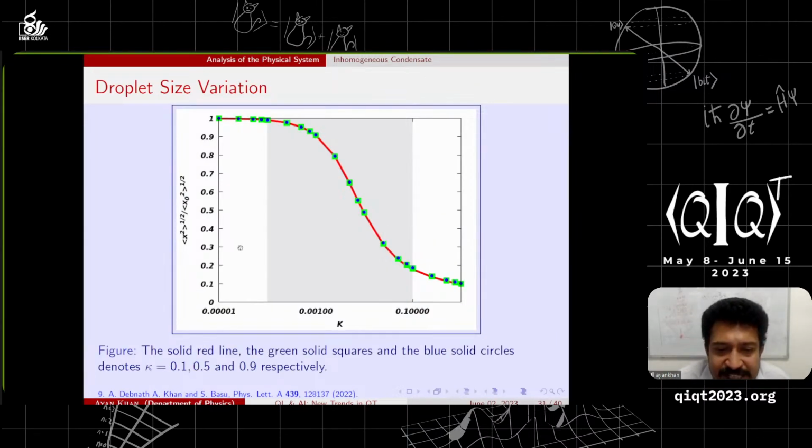This becomes more evident when we study the droplet size. As a droplet, the size is much bigger. When we normalize it by x0, the droplet base size, it is 1. And as we tune the trap frequency and make the longitudinal trap relatively stronger, we see that the size is dropping, but this drop is pretty smooth. So this suggests that this is some sort of a crossover, but not a phase transition. So it's not a droplet to bright soliton phase transition, but rather a droplet to bright soliton crossover, we can say.